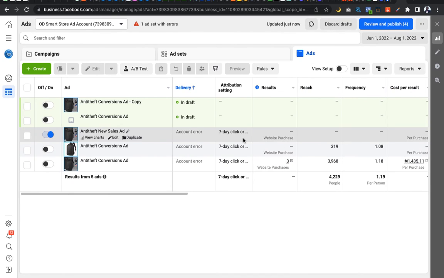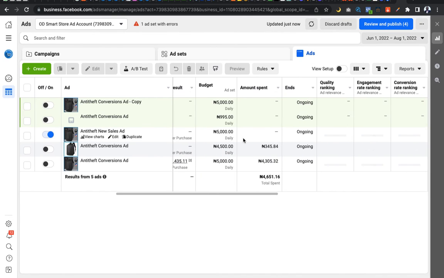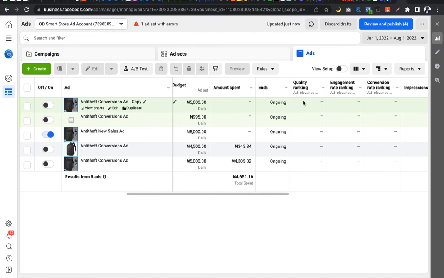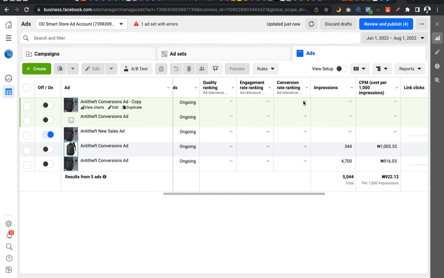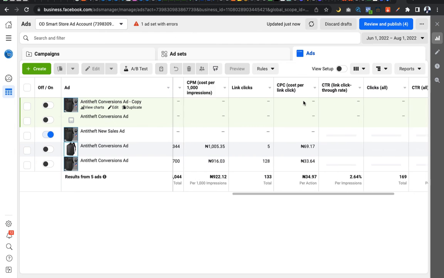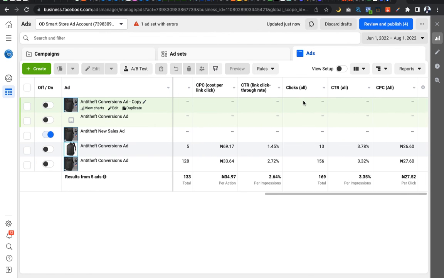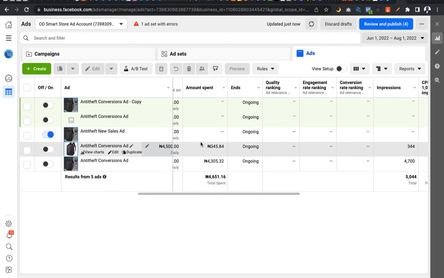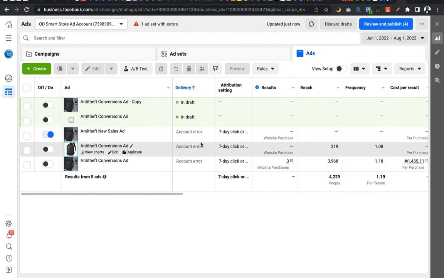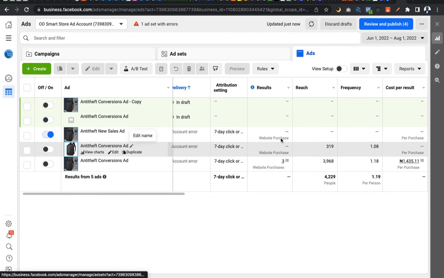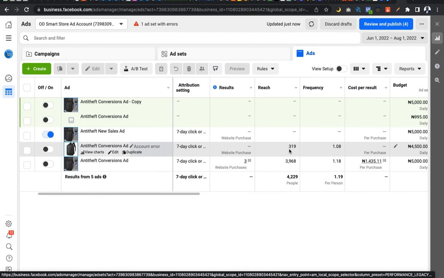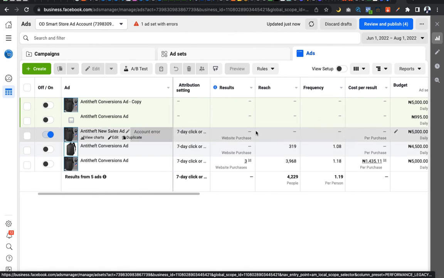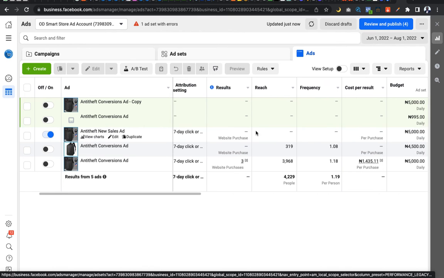So let's quickly look at quality ranking. Still loading here. Okay. So as you can see here now, I'm coming to this particular ad. Not this one, not this one.